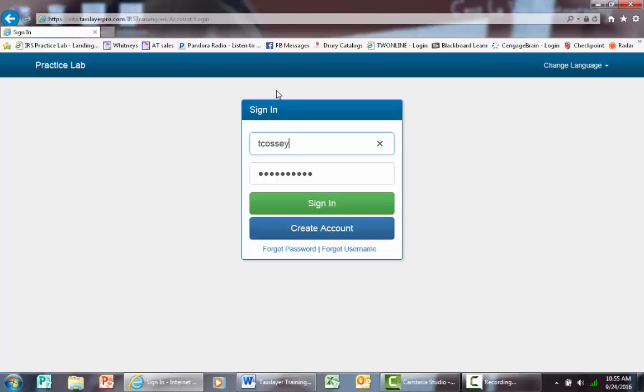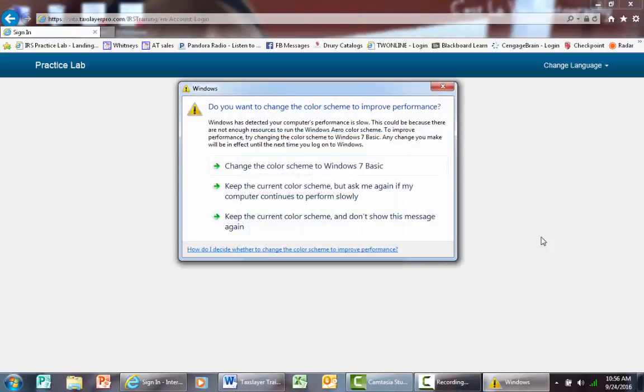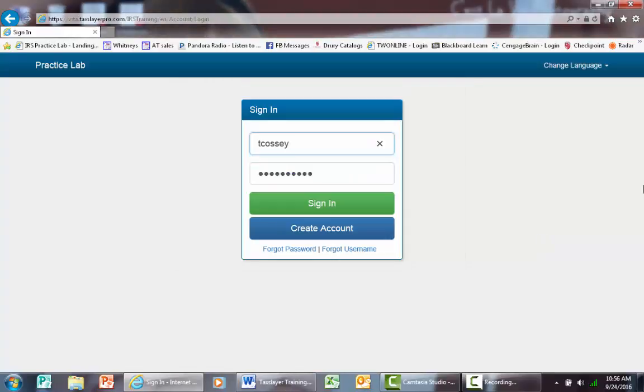Now I've already set up my account, and so it has my information loaded in, but you're going to need to create an account. When you create your account, I'm going to give you some very specific parameters for creating a username and for creating a password. The reason is I want you to create these without having to use common passwords that you use for other sites or other things that might be sensitive or private information.